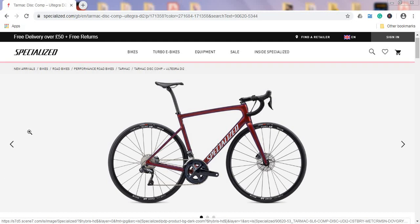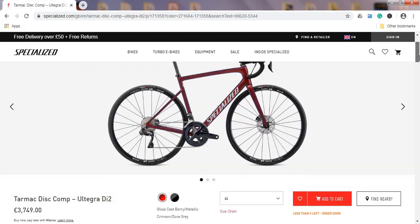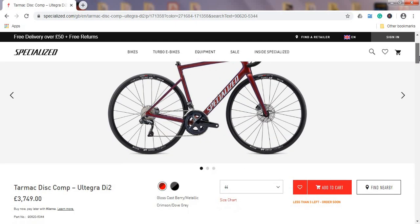So let's dive in, and first things first, if you look at the Specialized web page, be it in the UK or across the pond in the USA, you'll see the full name of the bike is the Tarmac Disc Comp Ultegra Di2. Oh yes, I know, it's again a mouthful of names for the bikes in the 2020 season, but that seems like a standard up till now.